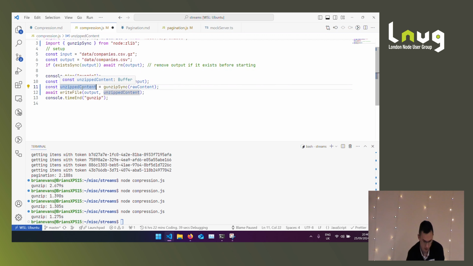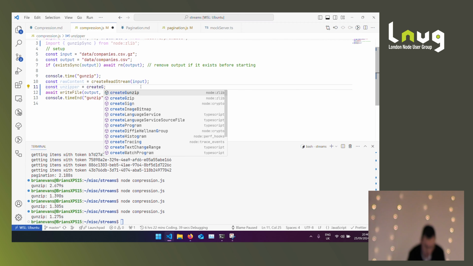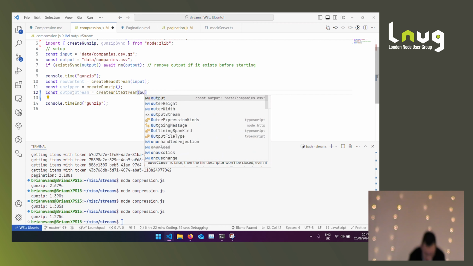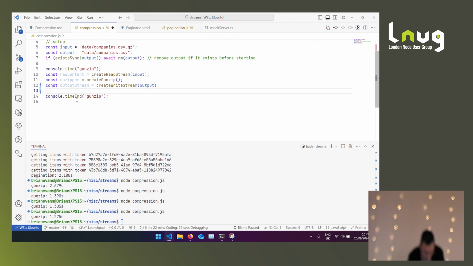And then instead of getting all the unzipped content, we'll just make an unzipper, which we can create with create gunzip. And then instead of writing the file, we'll make an output stream, which we can make with the create write stream method that Node.js provides.